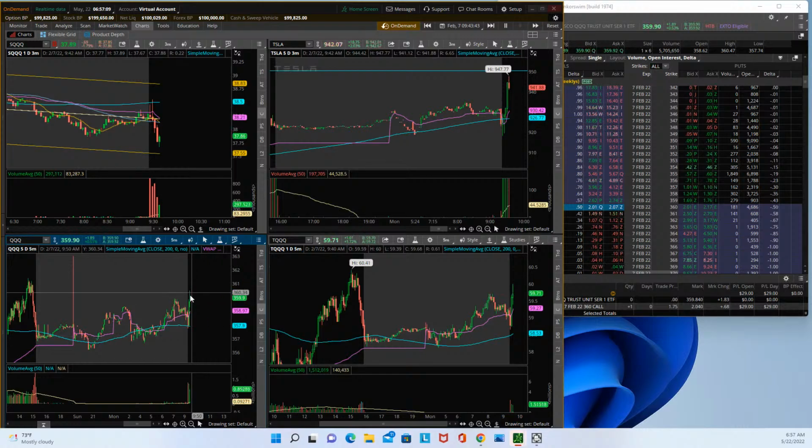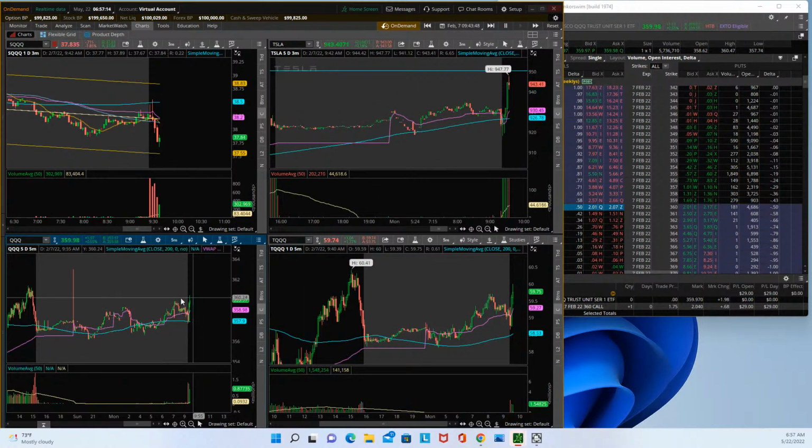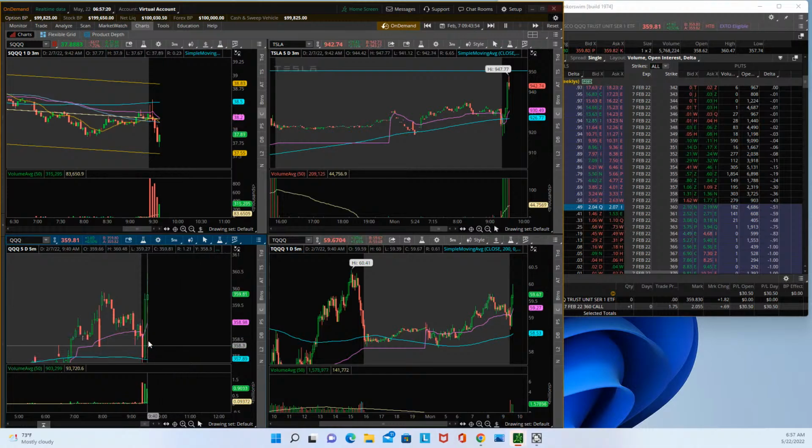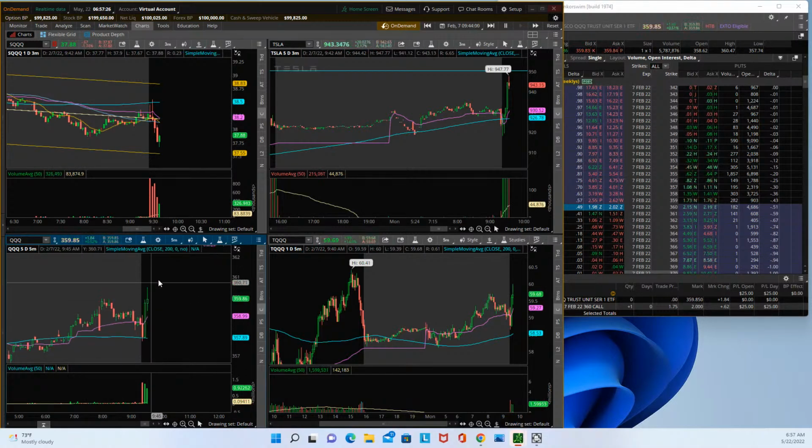And here we are giving a little bit. Oh, we're approaching 9:45. The market looks like it wants to, but again, this was nice, really nice buying, and we could get a reversal here.